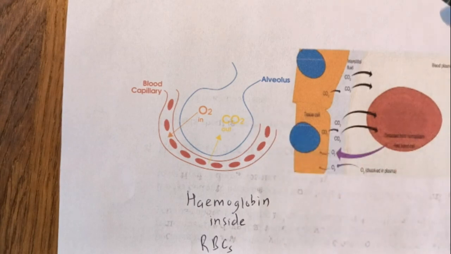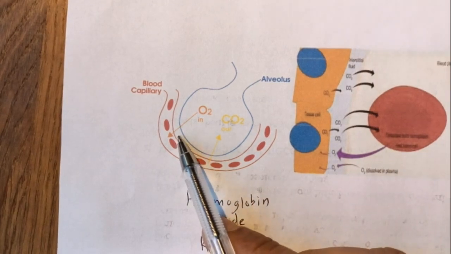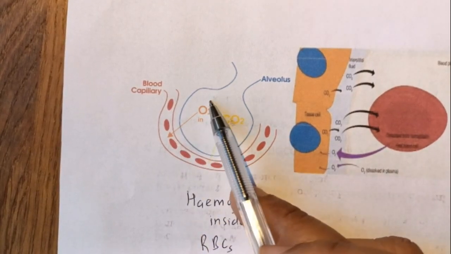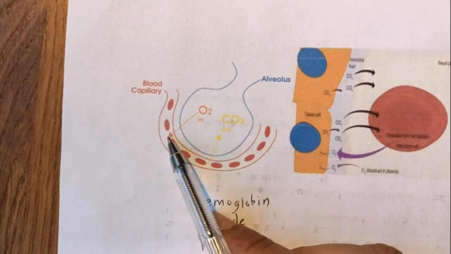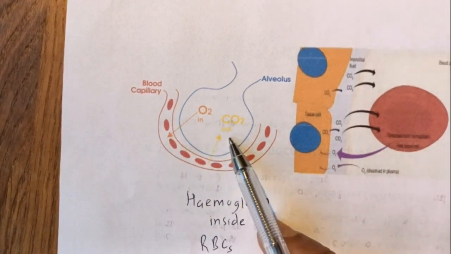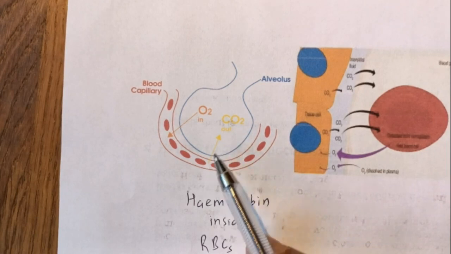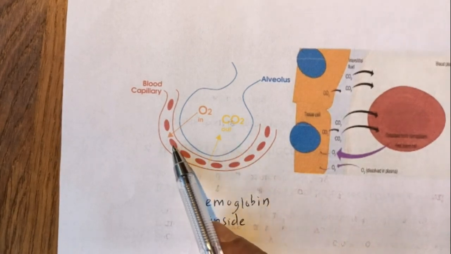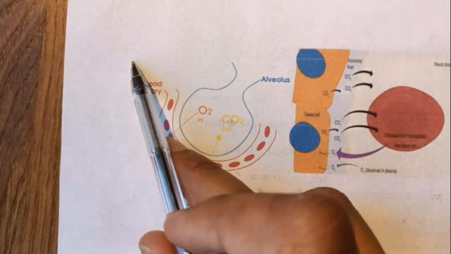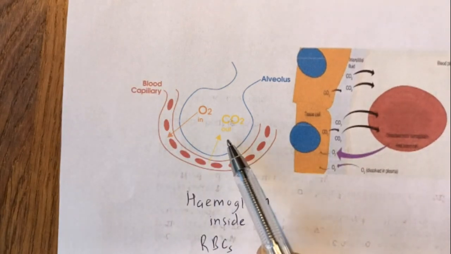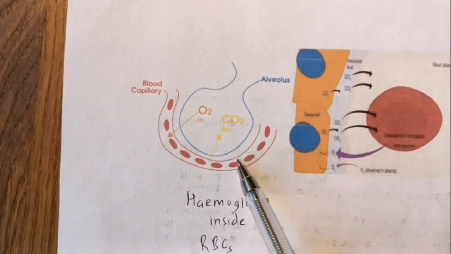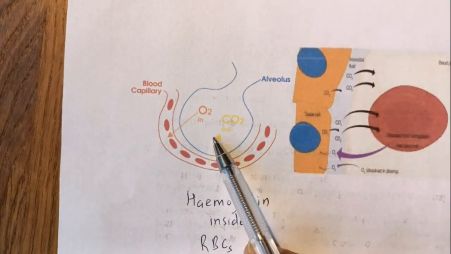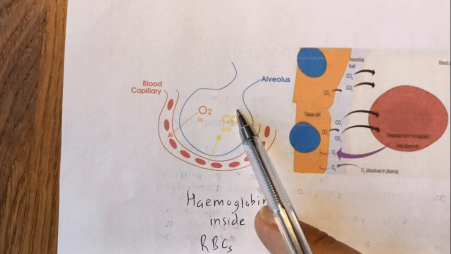So these are important. Now this diffusion works here. Diffusion is from higher oxygen concentration to lower oxygen concentration. Similarly, carbon dioxide diffuses out from high to low carbon dioxide concentration. And then blood carries this oxygen away from the lungs to the body parts. Similarly, blood brings carbon dioxide from the body parts to the lungs, so it can be expelled out.